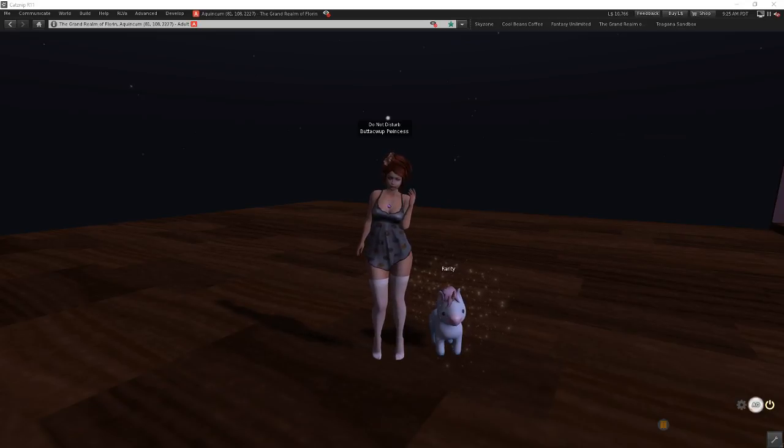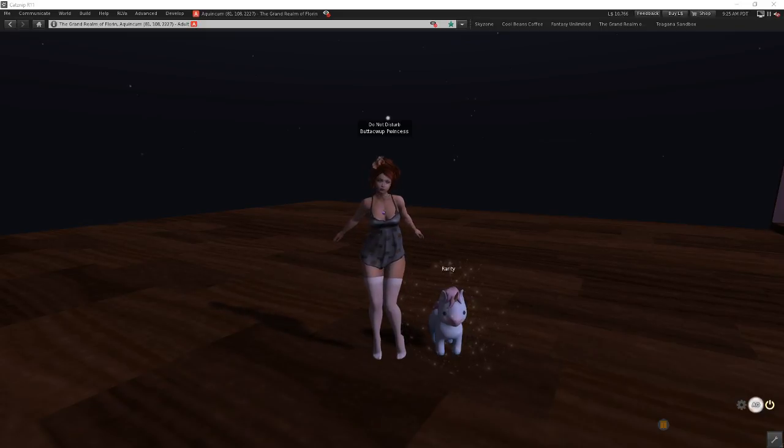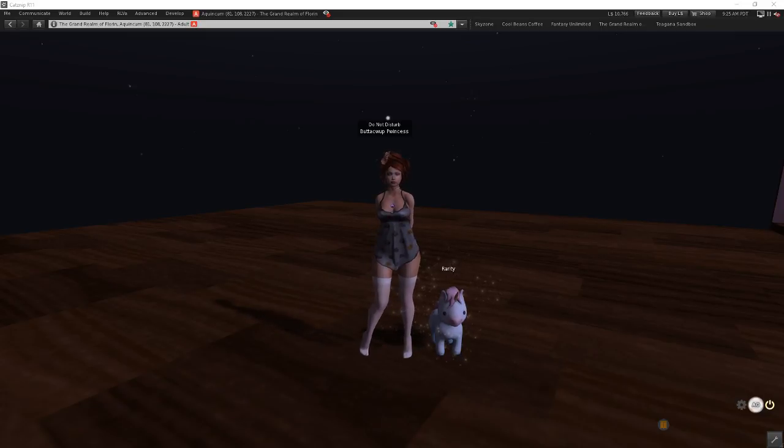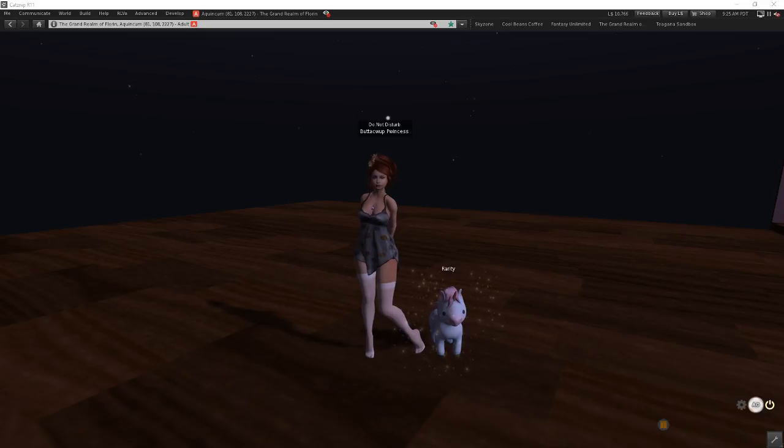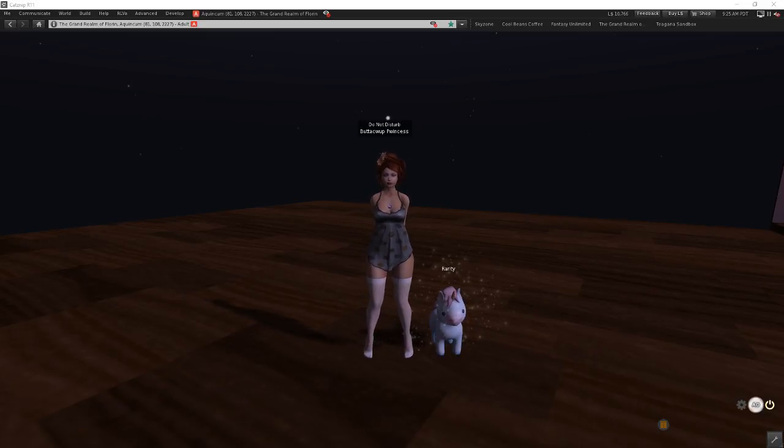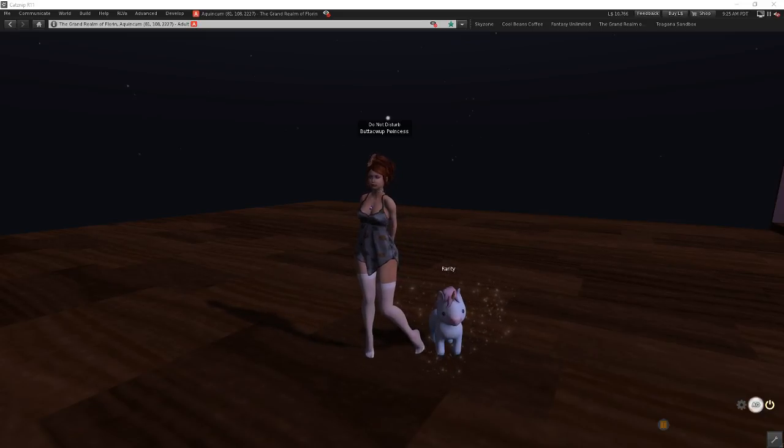Today's video, I guess I'm going to call it a quick tips video. Because today what we're going to be looking at is the CTS wardrobe HUD. I'm kind of surprised I haven't done this before, but we're going to take an overview look at the entire HUD, what all the buttons do. We won't actually go through all of the functions, especially uploading something using the HUD. I've talked about that in another video, but we'll look at the buttons and what they do and why you would click each one, so everyone can get a sense for all those things and how they work and all the functions and features.